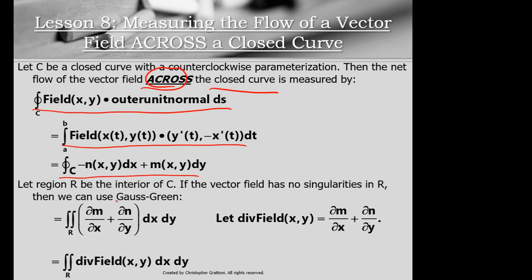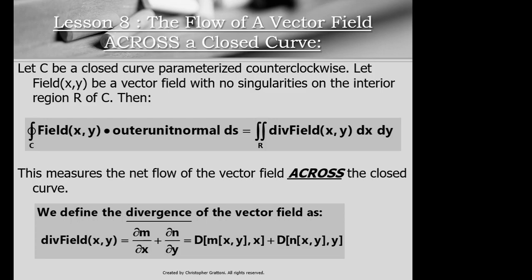And then when it is appropriate to use the Gauss-Green formula, if you've got a closed curve, and when you have no singularities inside your region, you could of course do a double integral over the interior of that curve using the Gauss-Green formula with the divergence. And good news, it's the same thing in this chapter. This is just another slide from a previous chapter.